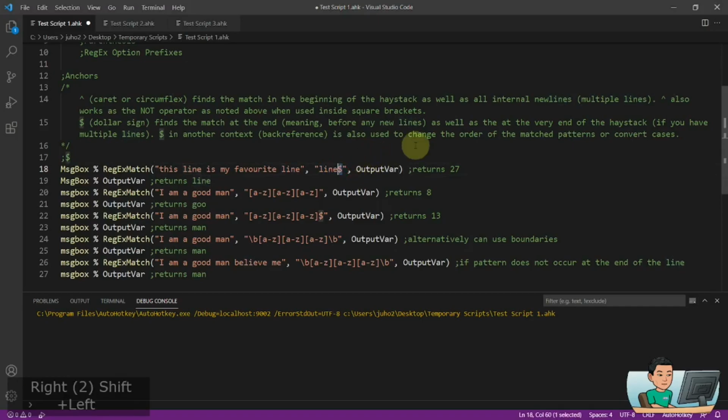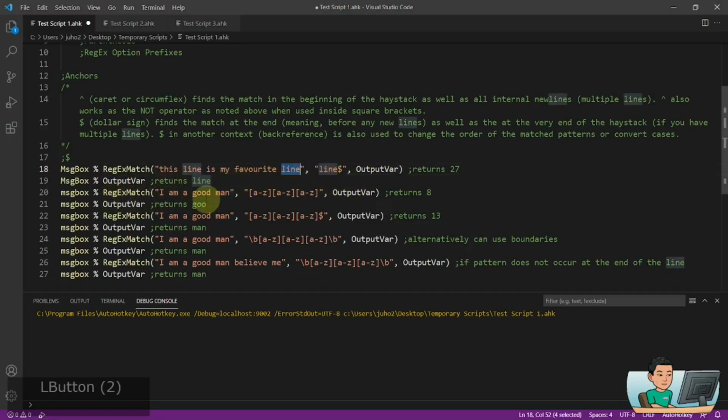This means I'm going to find this word at the end of the string that I'm providing, which is this one, and that's not going to be this one. If you take the $ sign out, then that's going to match the first match of the word, whereas if you put the $ sign back in, it's going to match the last one.